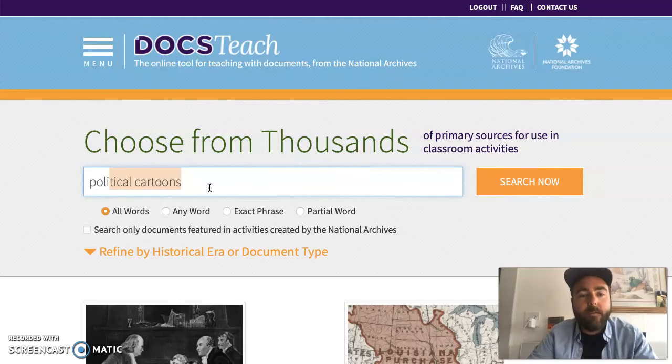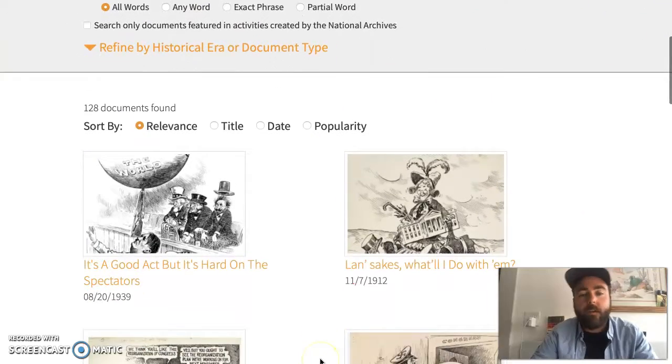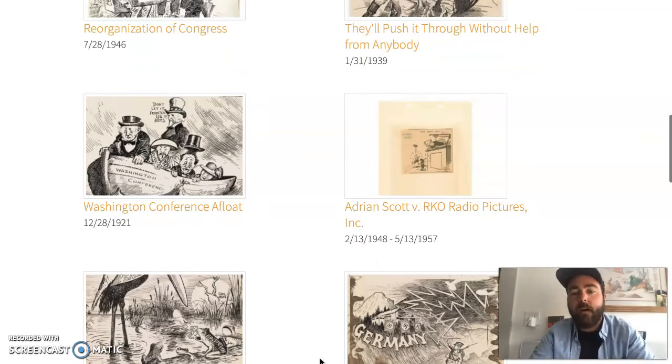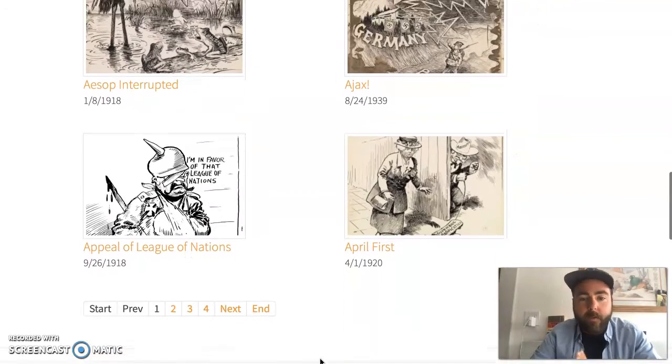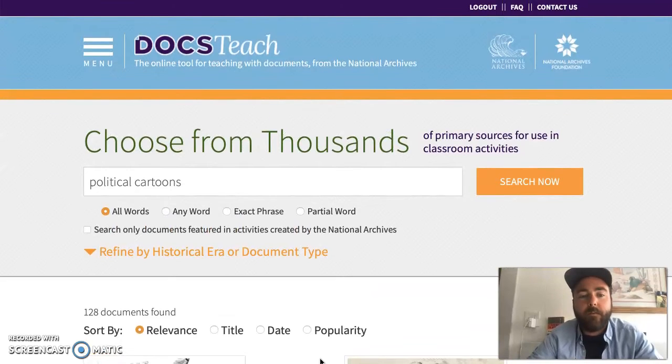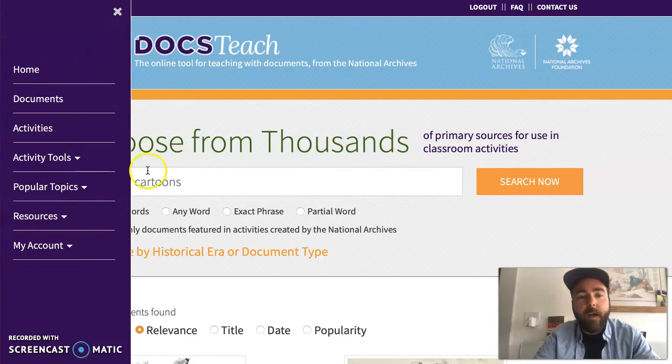political cartoons and you will go down the list and you will have tons of different political cartoons that you can choose from. Those are going to be super important. Even in an essay, you can open up and use a political cartoon, source it, quote it. It can expand on a simple cartoon to show how the state of the country felt during that time. So that's going to be your great search tool, search engine, and you could refine it.